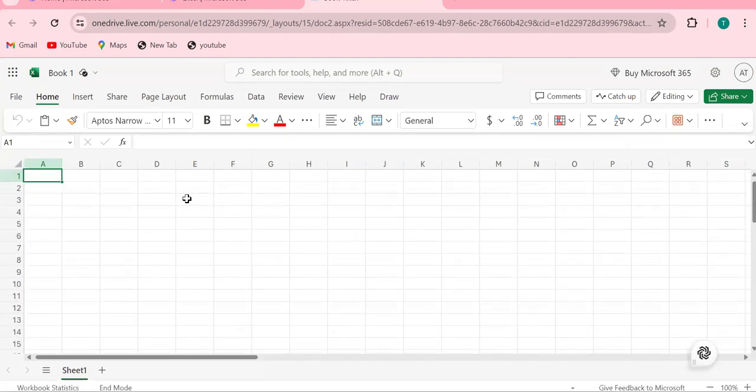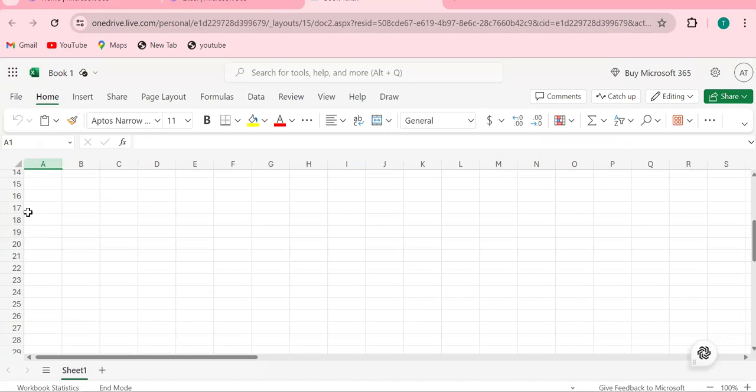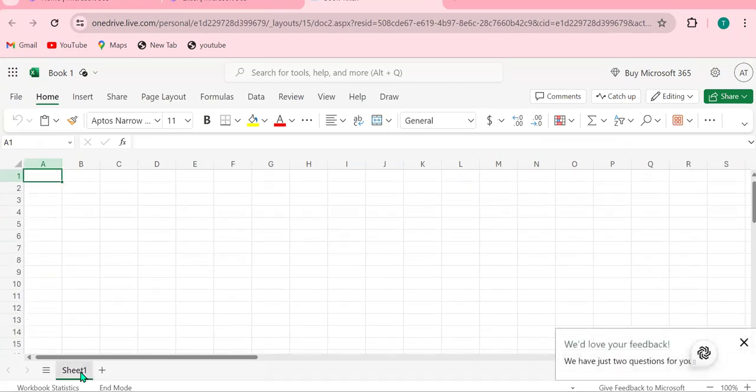So you can find these numbers from the left side and you can see here Sheet1, and so these are the basic things. So this is the way you can access MS Excel through MS Office by signing in.